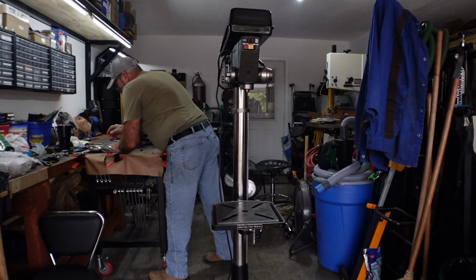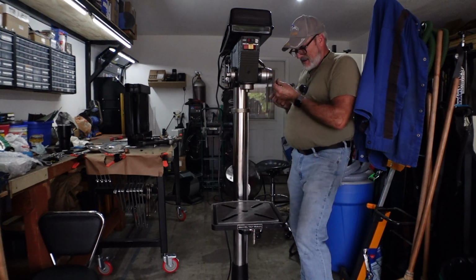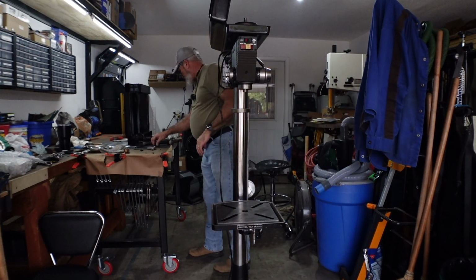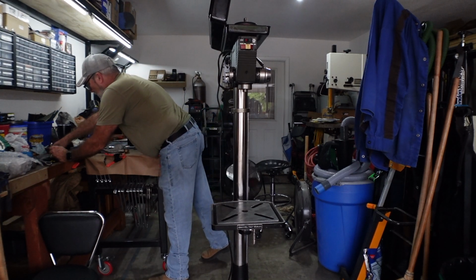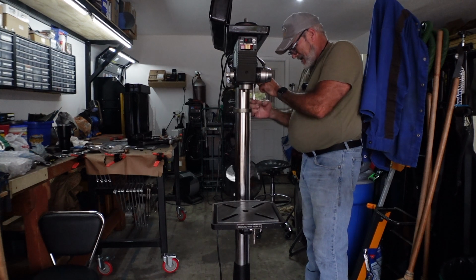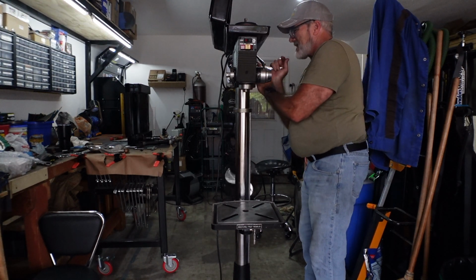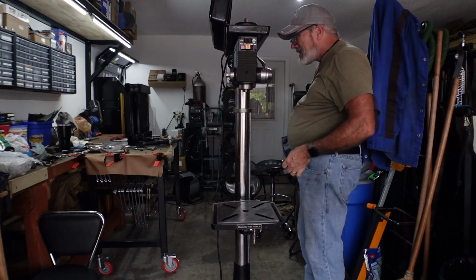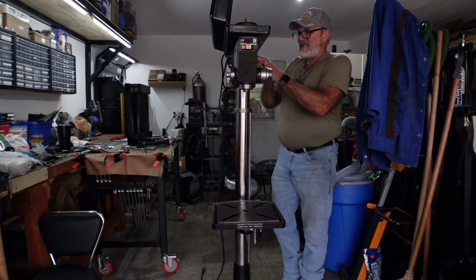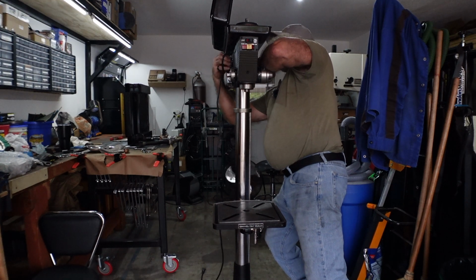All right, there we go. All right, so this goes in here. This is what I want to get done here. Get this motor raised up to where it needs to be. So now I can do that and tighten this. And tighten that.